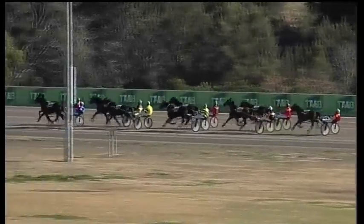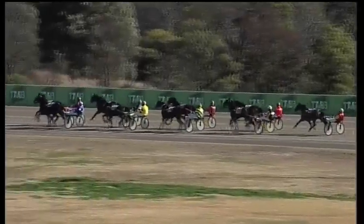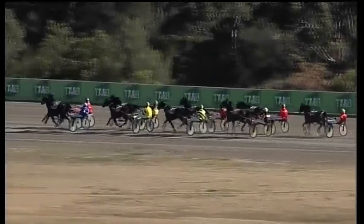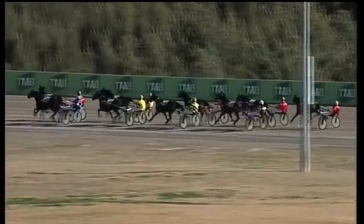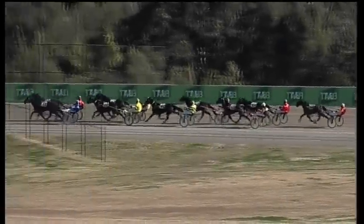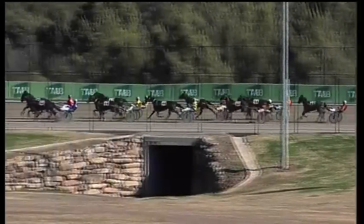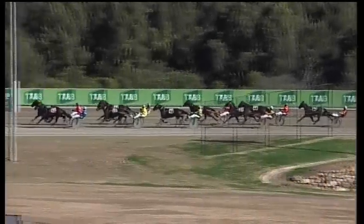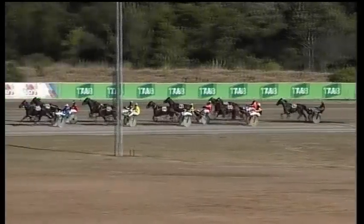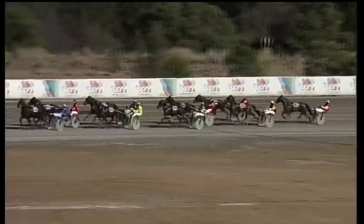Followed further afield by Warfare, racing on the outside of Comic Design. The next pair as they work off the back straight were Hot Rod Heaven, with Bona Fide Diva on its outside, and last of all is Five Star Rocker. 30.1 second quarter, 58.9 for the half, as they work down between turns.